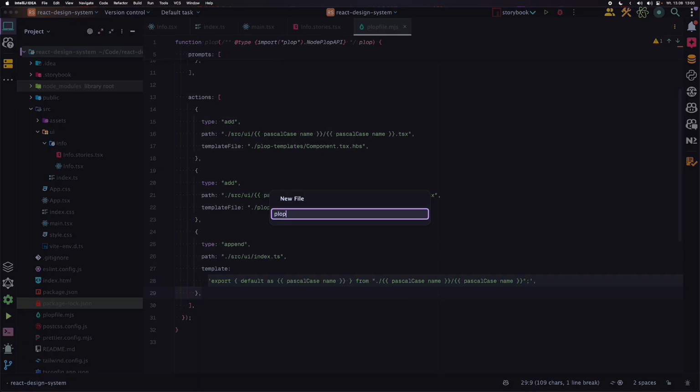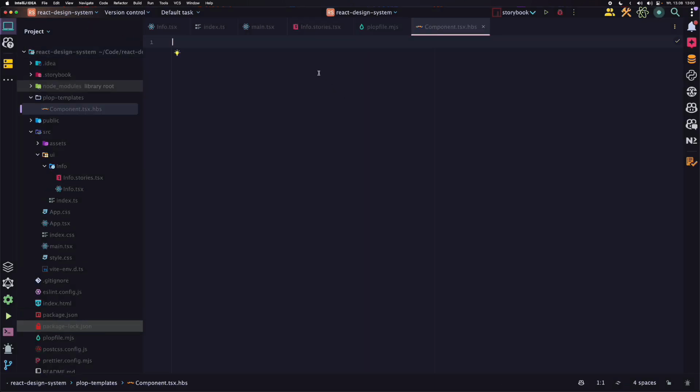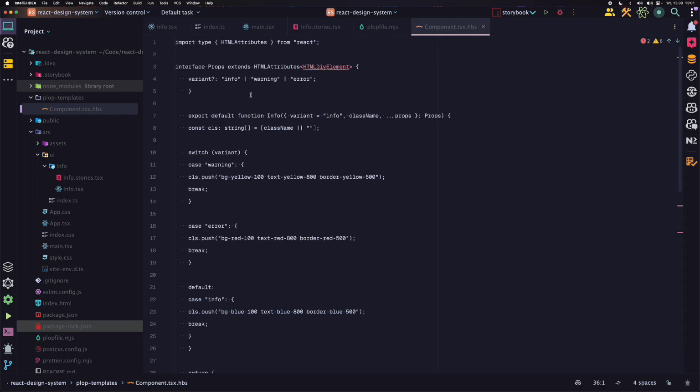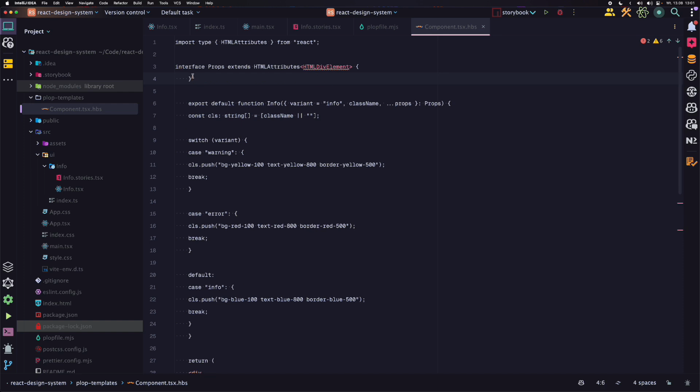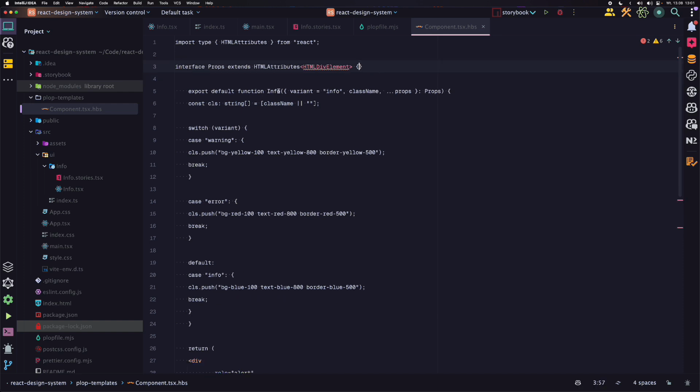So plop template slash component.tsx.handlebars. What we can do here is we can be lazy, like I am lazy. So let's just copy and paste this, remove this because we won't be needing it.